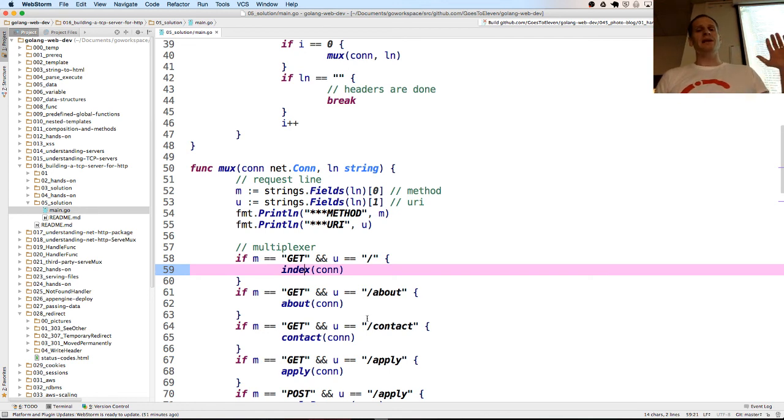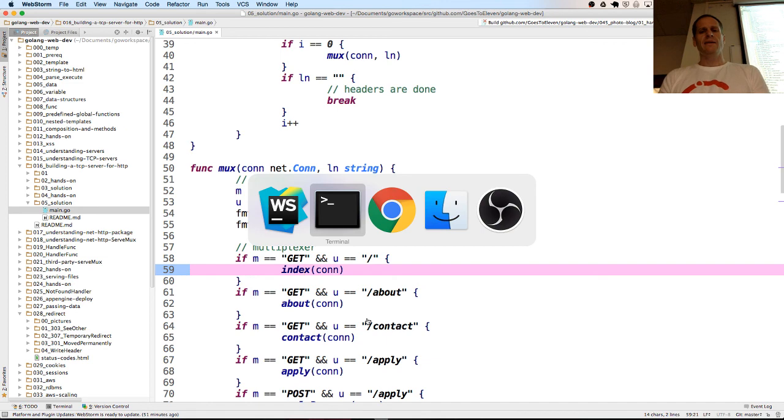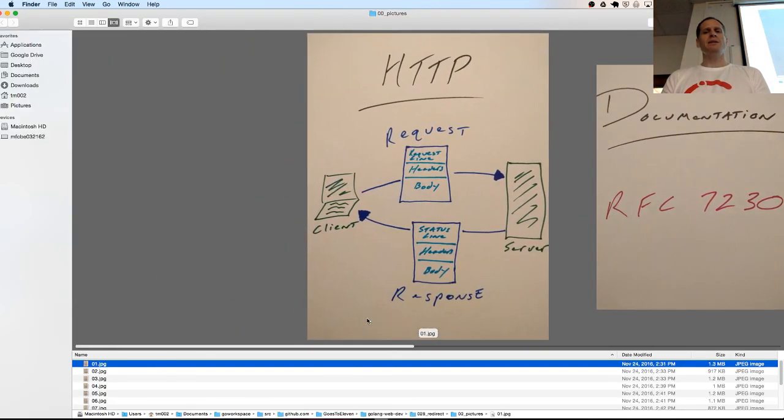How many people kind of get a sense like, oh, okay, I get that. This is the basic thing. Every request and response has a request line. Every request has a request line, headers, and body, and a response has a status line, headers, and body. Right? Okay, I could see that. That's just HTTP. That's the specification, the RFC, IETF. You guys see that? It's just the way it's written out. You don't have to solve anything.